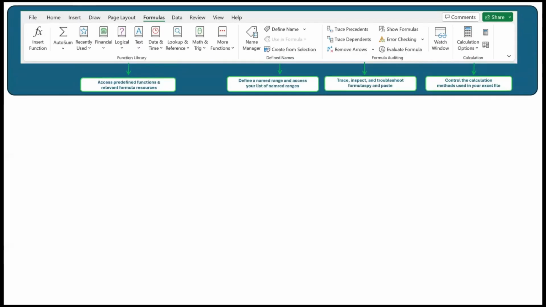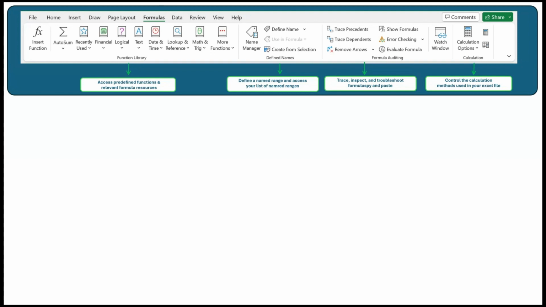Then the other part is formula. Now, like I said, Excel has what we call predefined functions and relevant formulas, like sum, average. These are the functions that the designer of Excel has come with. So let's say, for instance, I'm working on accounting data, budgeting data, planning data, forecasting data. I can come here, all the mathematics, I will just come here and look for what I want. The only time I might not need it is if I need to write my own functions that are not predefined or not a default function from Excel.